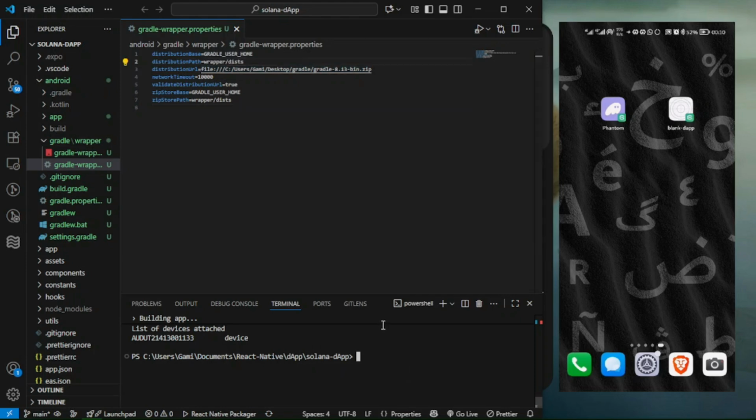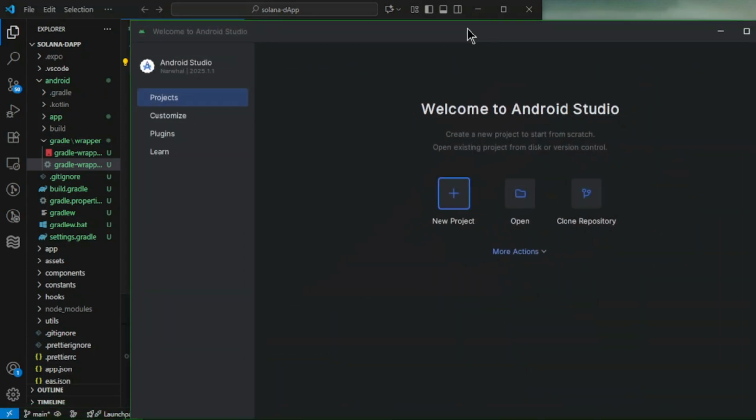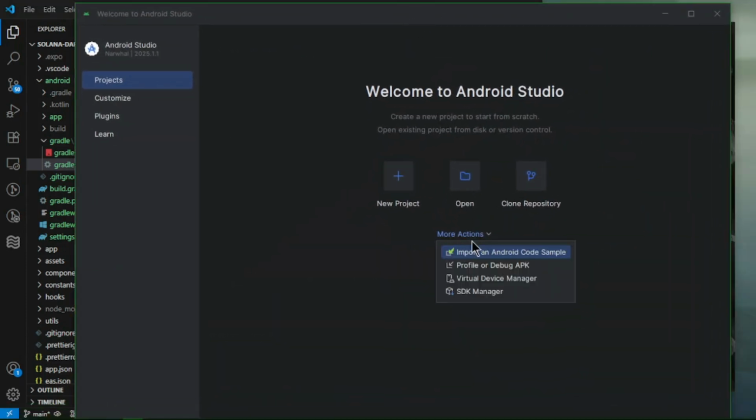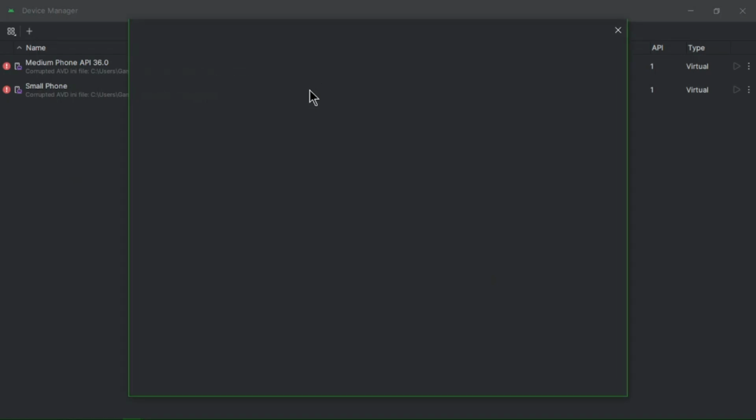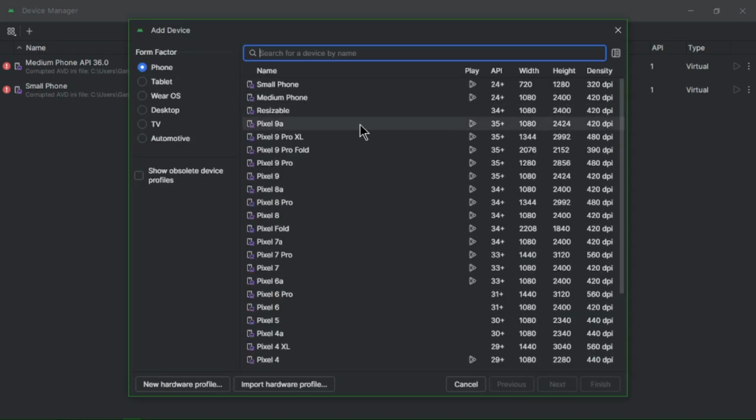Next up, if you're using Android Studio, you open it up, come to more actions, virtual device manager, click this plus, and then download a new phone. You can see the small phone, this medium phone. Ensure the one you're downloading comes with Google Play installed.